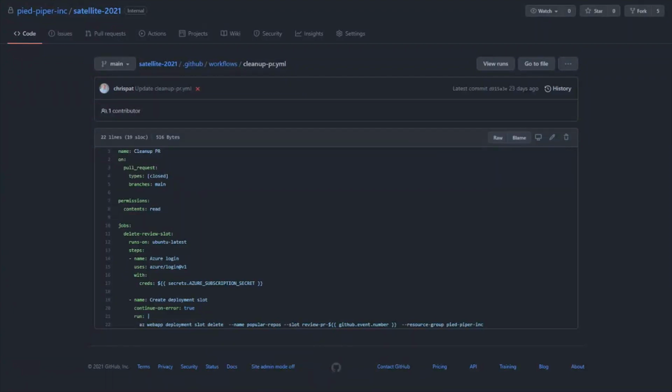In this particular case, I've got a very basic workflow that cleans up my review lab environment. I've only given it the ability to read the source because it doesn't need to do anything else. This can allow you to do some interesting things, like maybe you have one job in your workflow that runs something untrusted and you want to give it very narrow access. You're like, I don't want any ability to do anything other than read the code. And then you could have a second job that does something more trusted, and so you give it a broader set of access. So we think that you can combine these different permissions in different ways to really make sure your workflows only do what they need to do.